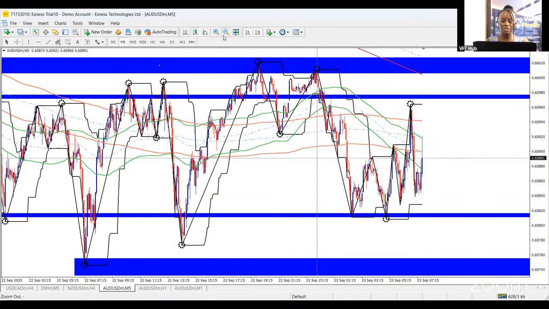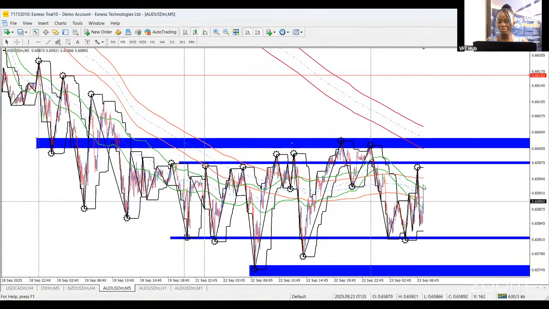So what do I want to see now? If price will come and trade above all of these and break through these levels on M5, then we're seeing a buy opportunity of AUD USD from here to here. If price now buys into this zone and breaks through these other points of interest, then it is safe to say the buy resumption of AUD USD has fully resumed.